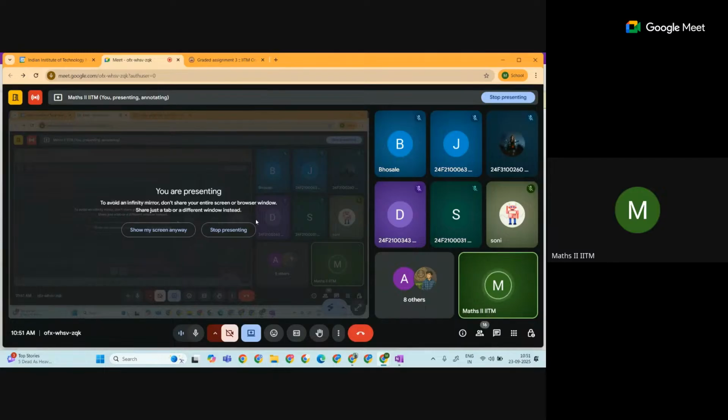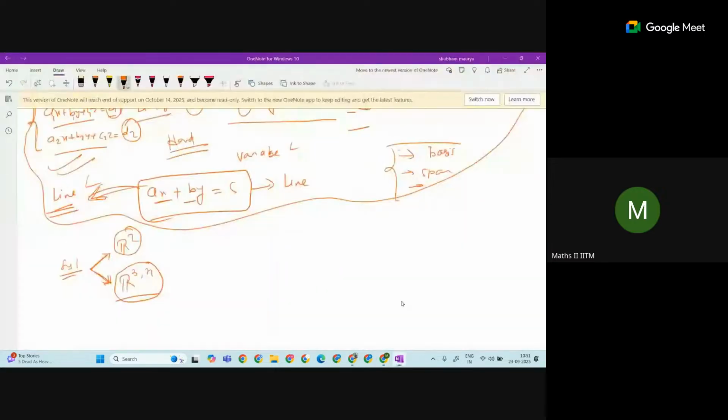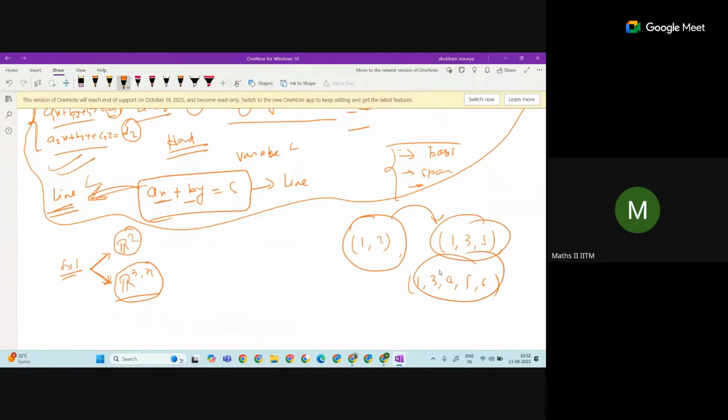No difference, no wording change in the definition even, and the intrinsic meaning is also not going to change. Why? Because whatever you are going to do in R2, you are just extending it. R3 is 1, 2, 3, three coordinates. If you are saying R5, it is 1, 2, 3, 4, 5, this is R5. So whatever the concept is here, the same concepts will apply on this. Okay. So no need to worry.